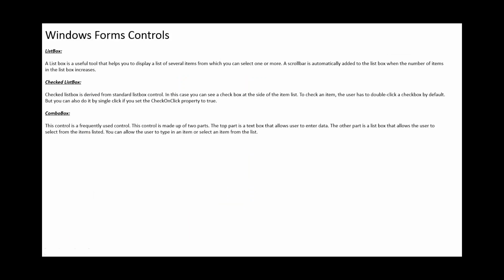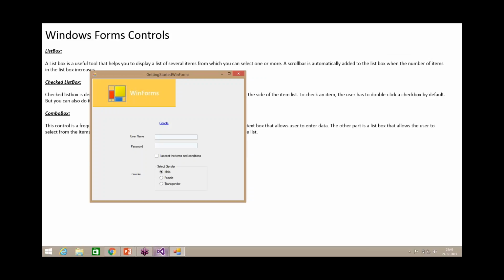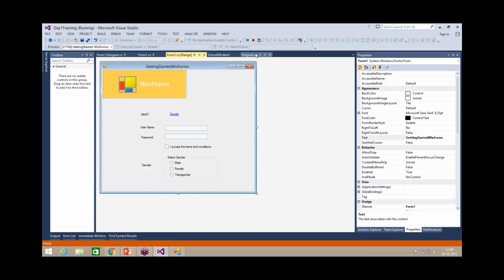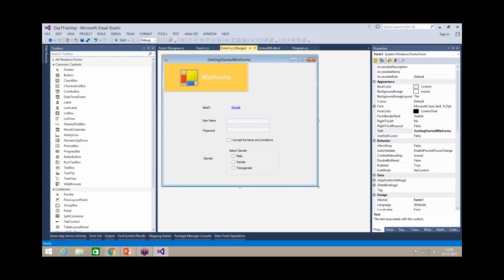Now we have the list box. Okay, list box is another thing. You might have seen in many websites or Windows applications, for example some job portals, they will ask you for the countries you prefer to work in.